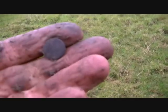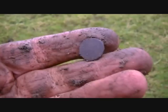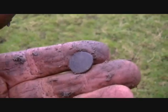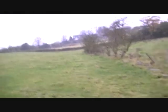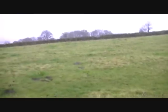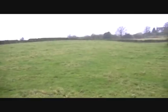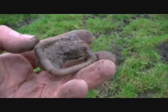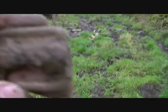Right, I've just come up with a nice little button. About a 40-odd on the reading. I'm just working my way up the edge of this because I'm going to have a look up there before I go home. Well, that's the plan. I've done this field from here down to the bottom and I've had a look at this top bit, but I haven't done it properly, so that's going to keep me busy for the next 2 or 3 days. I was wondering where the buckles had got to. Just on my way up onto that hillside and just by the gate, nice big 88. Yeah, bronze buckle.